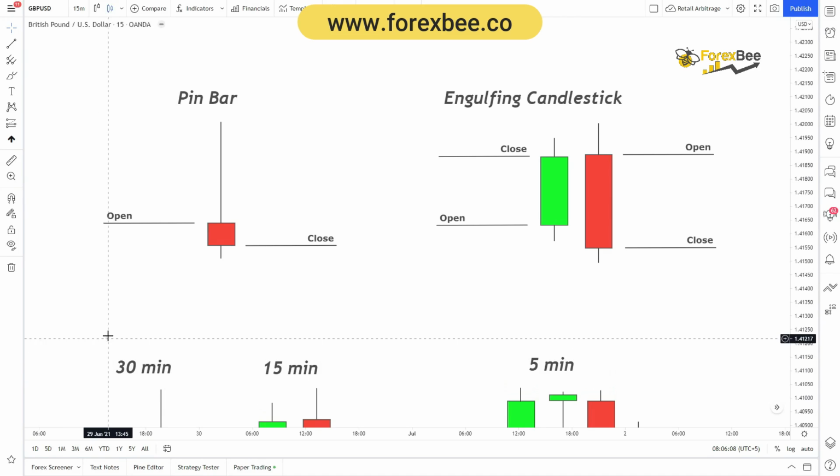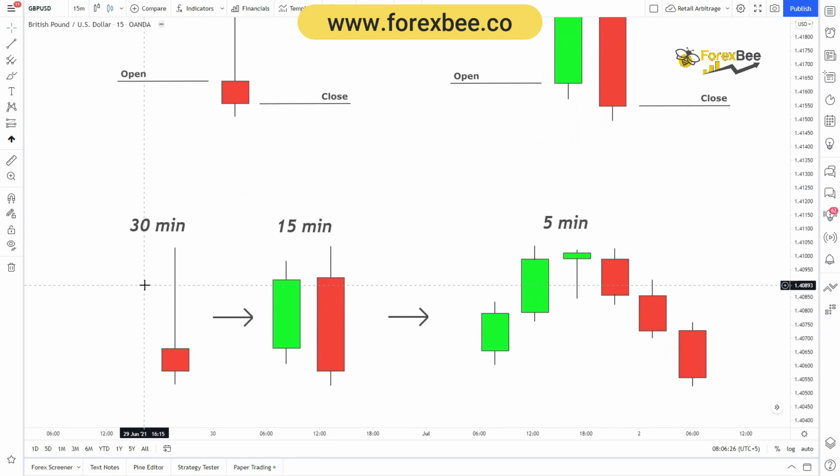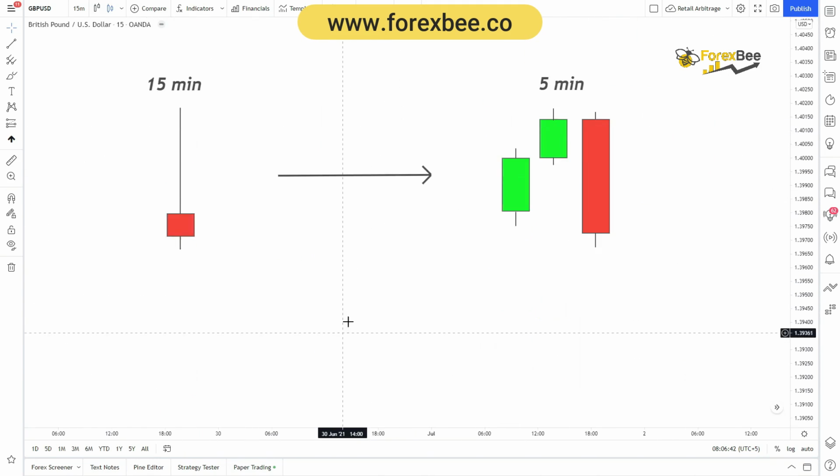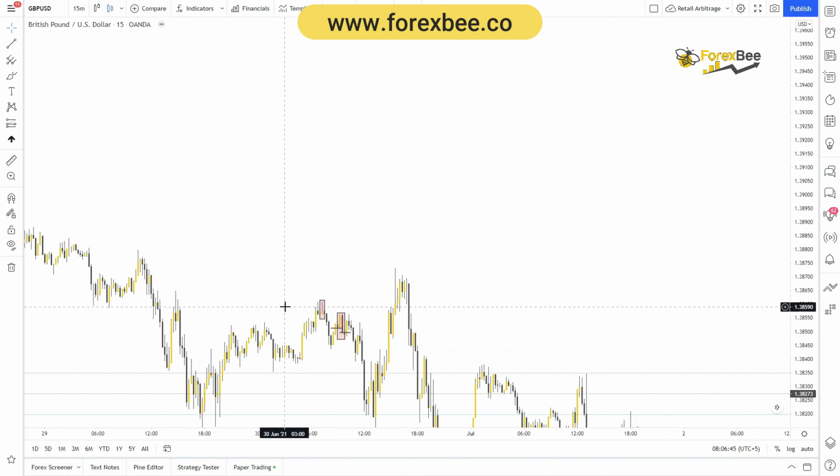Hey guys, welcome back. So today in this video we're going to talk about pin bar and engulfing candlesticks, and also we're going to go into the in-depth analysis of pin bar, like what it means to spot a pin bar and what it indicates. After that we're also going to go into how you can analyze what's inside a pin bar without going into lower time frames, and in a similar way at a lower time frame how you can spot a pin bar without going into higher time frames. And in the end we're going to go over an example on the chart so that you can understand pin bar really better.